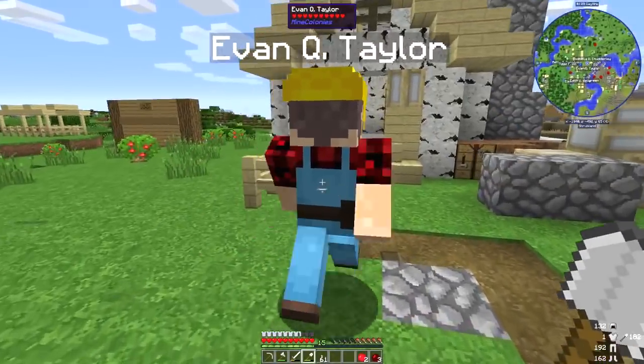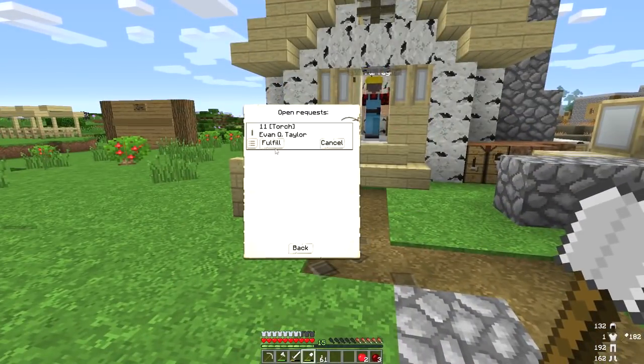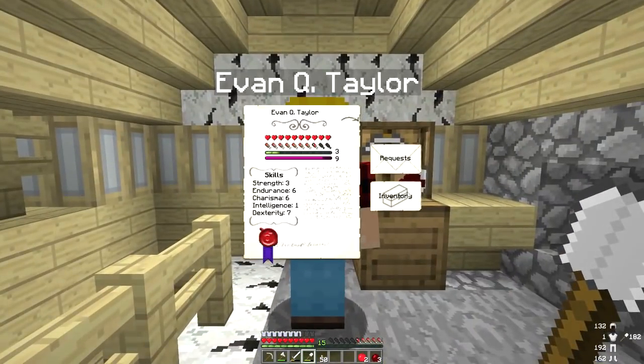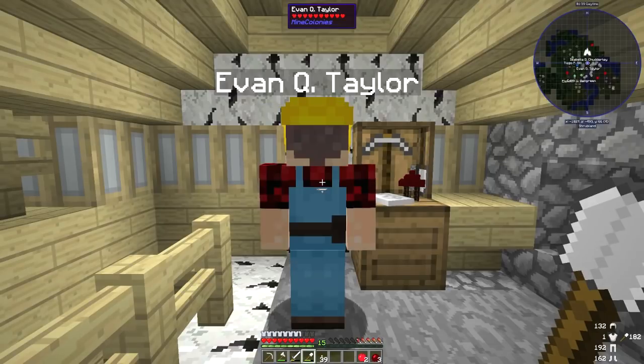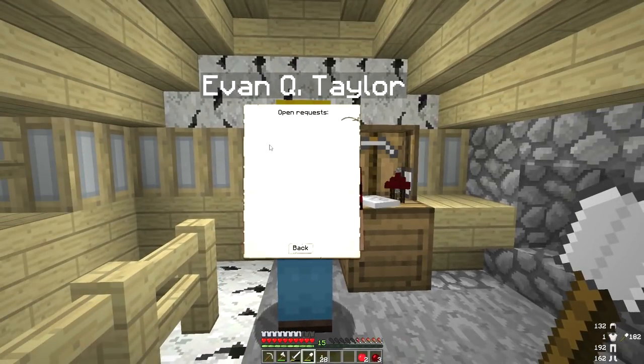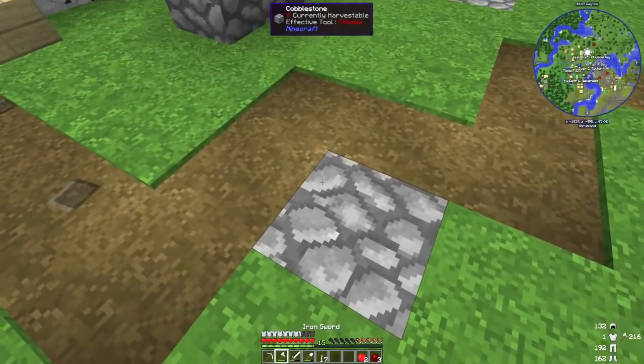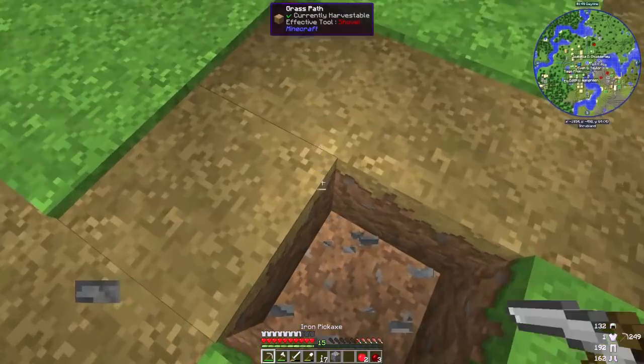What do you need now? You need torches now, do you? There you go. There's some torches for you. Evan. There's your torches. Oh, Elon didn't show up. There you go. How many do you need? Loads. You took all my torches nearly, Evan. I don't like that. Alright, let's dig this up.